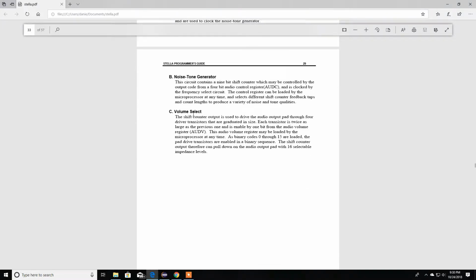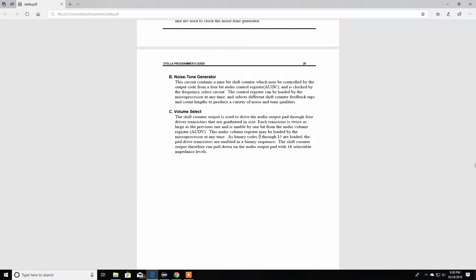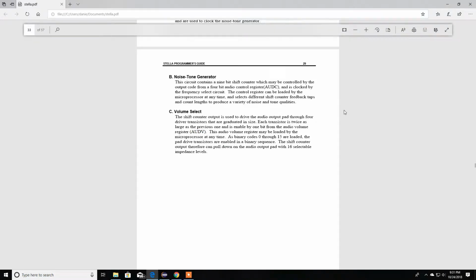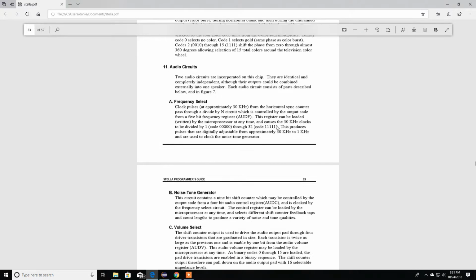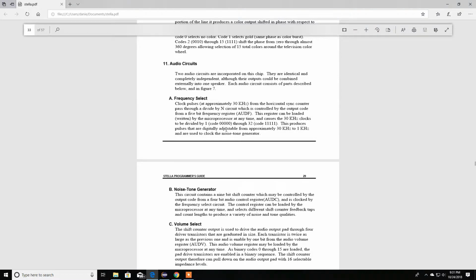And lastly, you have our volume. This pretty much generates the volume for our game. It goes from the value 0 to 15, 0 being completely off and 15 being the loudest. And of course, that's your special register right here, audio volume. You have volume 0 and volume 1 representing left and right values. So that's how the major workings of the circuit are. Let me just jump into the code, into our IDE really fast and work with that.